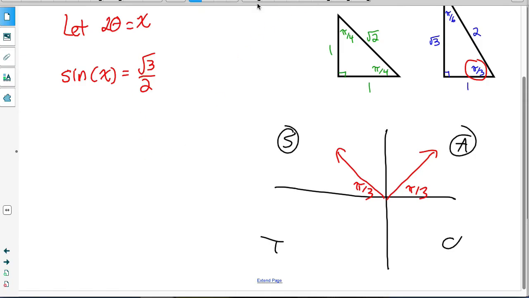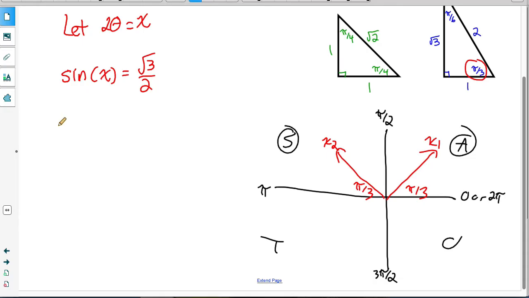So let me first start by labeling the angles around the Cartesian grid. And now that I have the angles labeled, let's figure out the principal angles to those two terminal arms. So I need the principal angle. That means the angle from the positive x-axis to there, counterclockwise, and from the positive x-axis to here. So to get those two angles, I'll call the first one x1, and I'll call this second one x2, just to distinguish between our two answers.